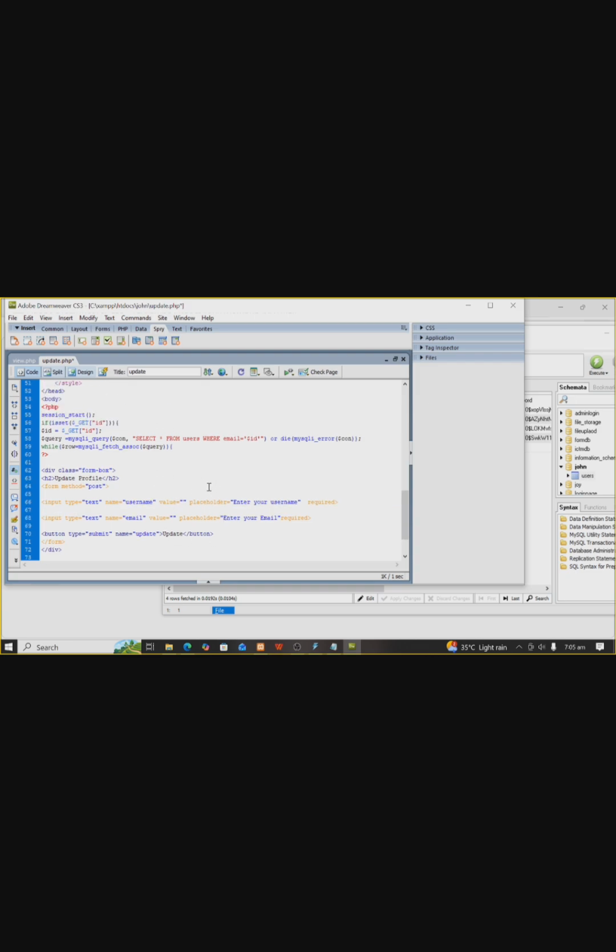All right. So I think that we are done for that. The next thing is that I'm going to pass in the value. The value here is empty, so we are going to open a PHP script here.